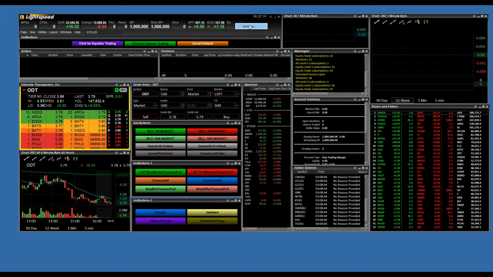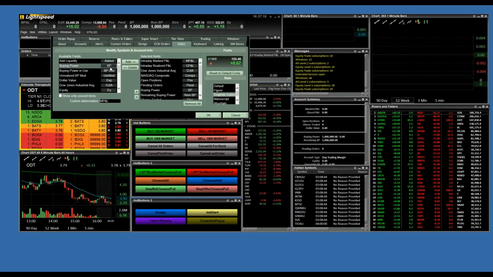Now, if I right click, I can go into the settings for this index bar. I can add or remove available fields. So if I want to get rid of some of the information, let's say I don't really want to view my P&L. I don't want that to be a visible factor in my trading. I can just select to delete it and add it, or anything that we have here you can add.